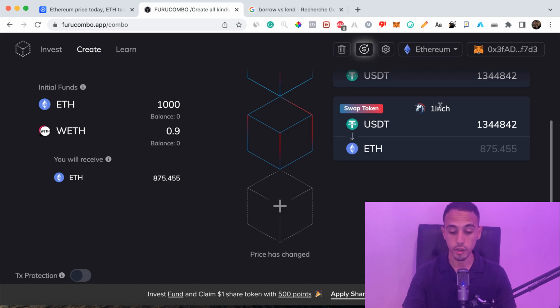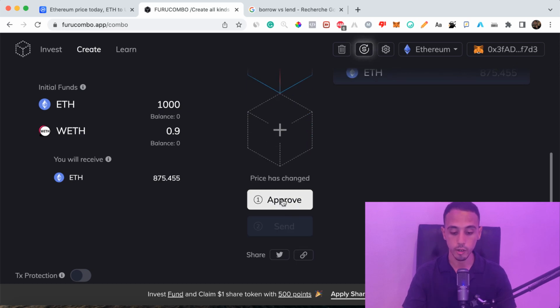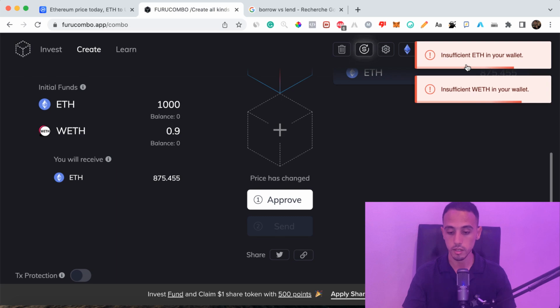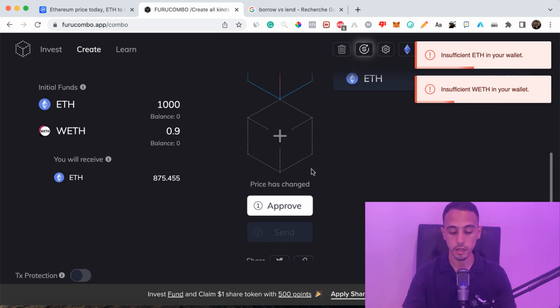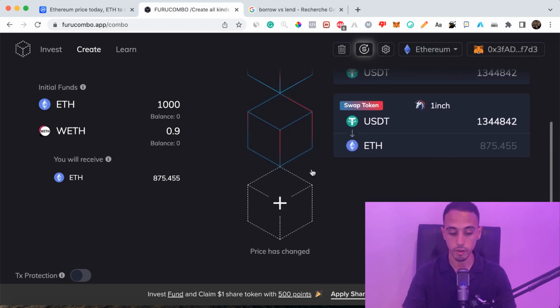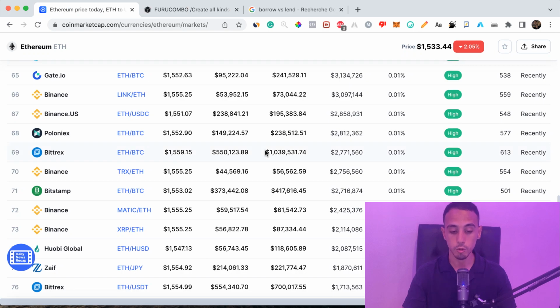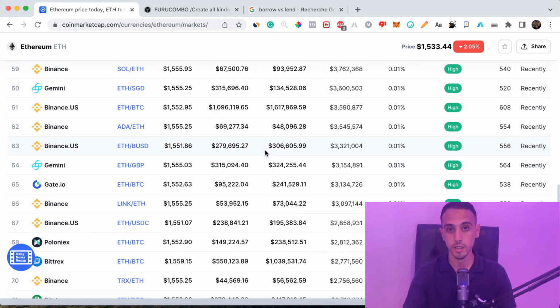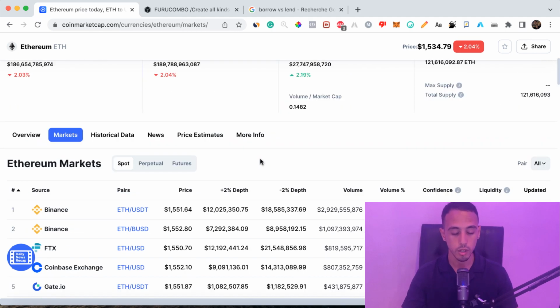The wallet I have right here doesn't have any Ethereum, so if I click on approve right here, I'm going to get an unserviced Ethereum error in my wallet. If I had Ethereum in my wallet, I would make this trade, and it only takes a short time to be made, so it's super easy and super simple. As I mentioned, I'm trying to show you the general idea way before Ethereum 2.0 came. So the gas prices are going to be super cheap, which means you are going to take advantage and find opportunities way before others. It's super simple, you just need time.